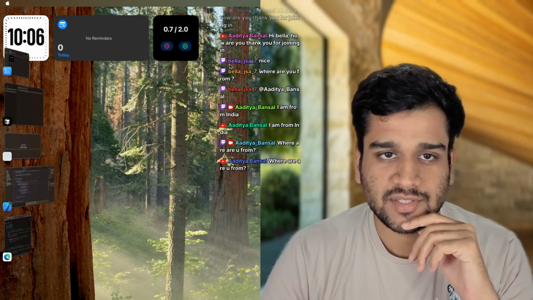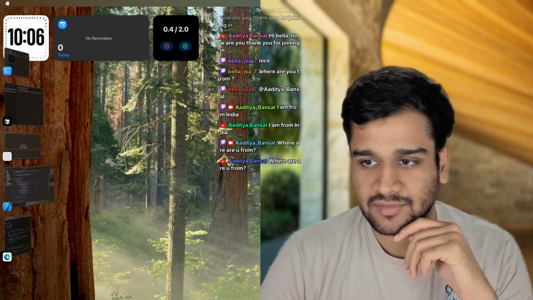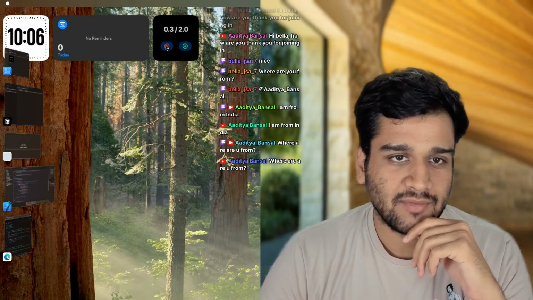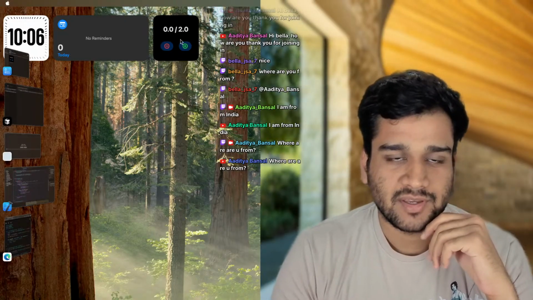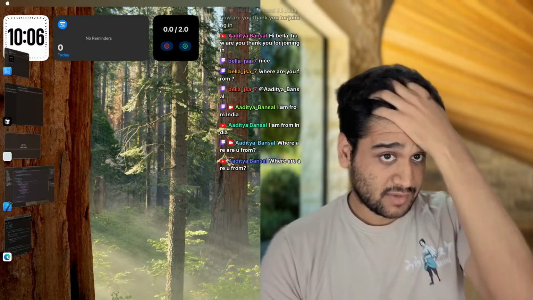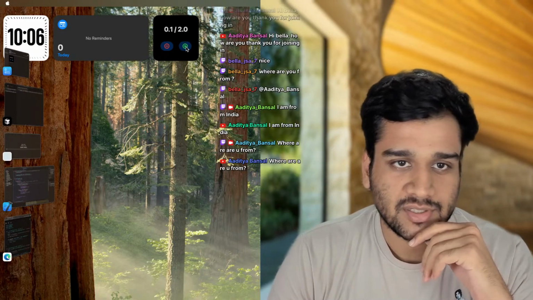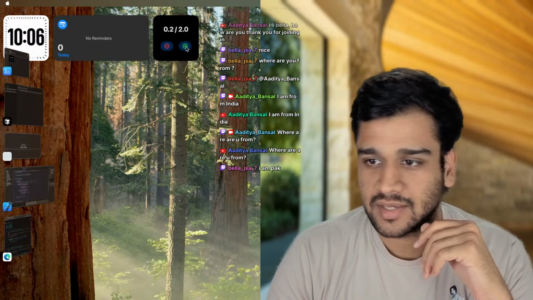Yeah, so this is the widget that I just created, and this is my first time developing with SwiftUI, and I'm very proud that we were able to get this to work. I started with Xcode brand new, started with SwiftUI brand new, and this was all done using Grok. Today, Grok was working.